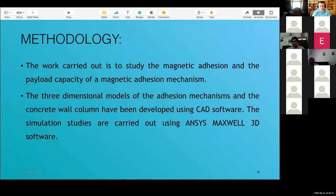So the methodology we used involved looking at the impeller mechanism, magnet mechanism, and a lot of things like that. As I said, for ferromagnetic surfaces, they are using magnets as well. But when this application is concerned, as you saw in the pictures, there is no chance of providing electricity there. If you are using an electromagnet or an impeller mechanism, there is no chance that at such great heights you can provide electricity, or use such a high capacity battery, as it will increase the weight of the robot and hinder the performance.